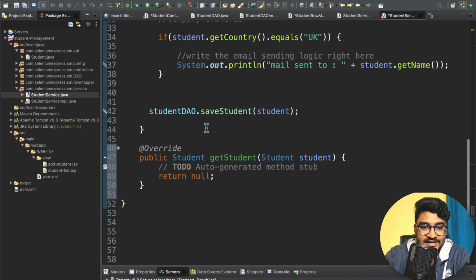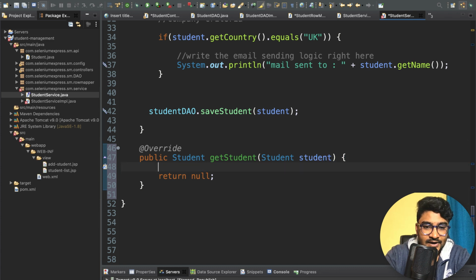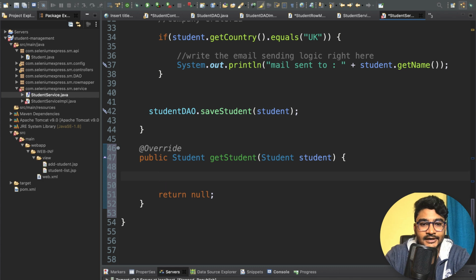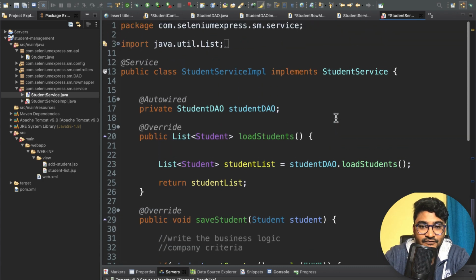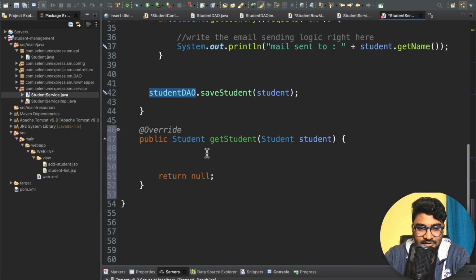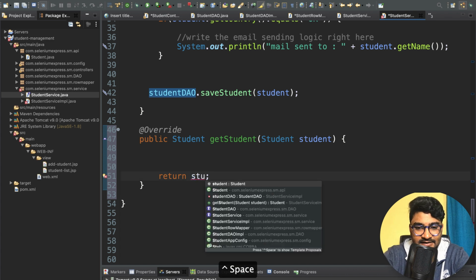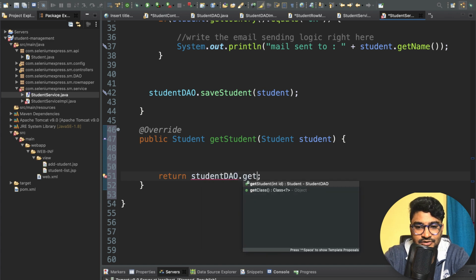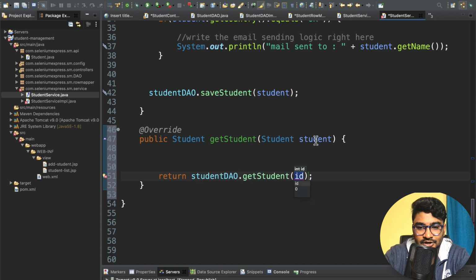Let me zoom this in. Let me go down, and right here let me try to call that DAO method. If you remember, in my service I have the DAO dependency, so I can directly say student DAO dot get student.